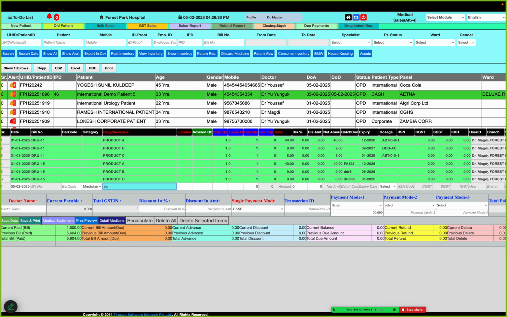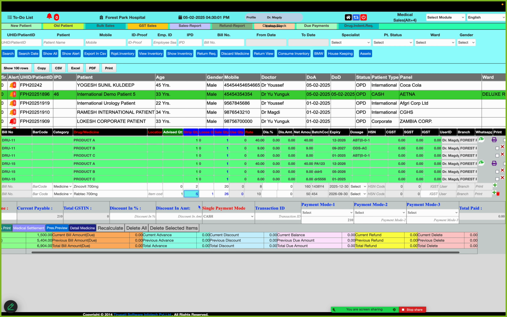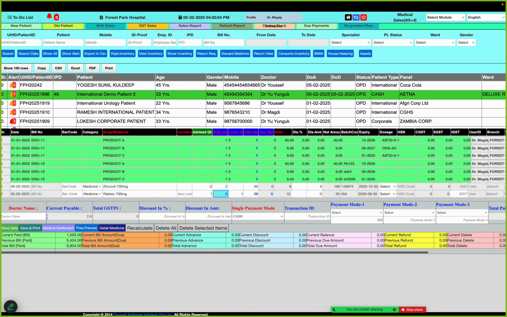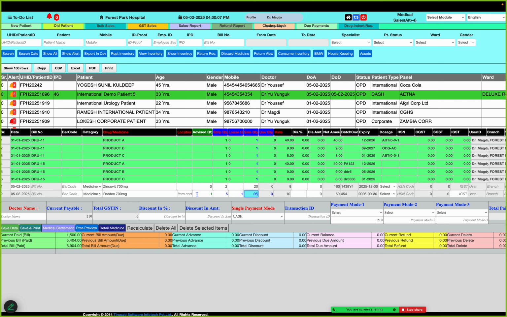If I select Zincovit, so you see, I select a cash patient and its packing was 10, so one tablet is 8 divided by packing, so the price is coming accordingly here. Now if I select one more product, Rebtech DSR 750, if I sell 520 for a cash patient, its price is taken by the software respectively, and I can sell and bill this particular patient. Prescribed medicine should be greater than or equal to the respective advised quantity, and I save this entry.